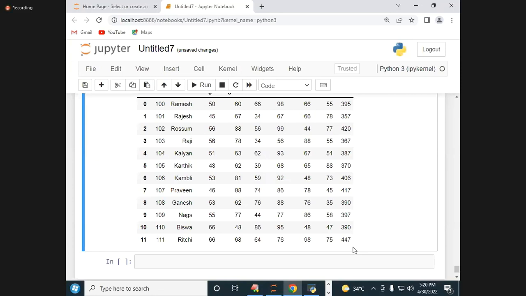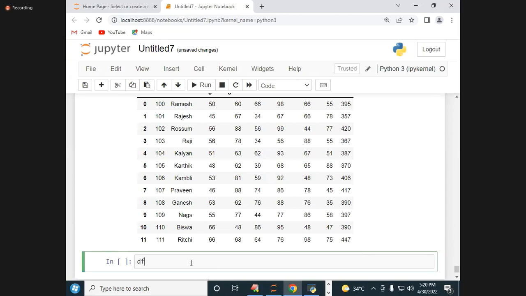Now, I will add one more column. How do I add the column? DF of percent. DF of percent is equal to, just I am saying pass, or something like I am reserving.